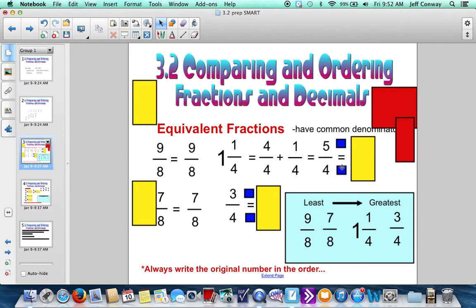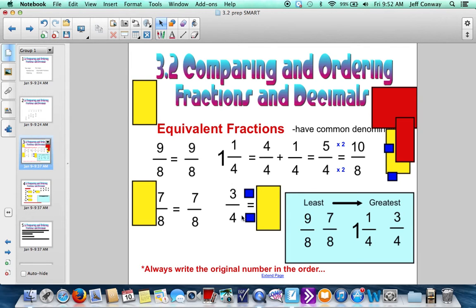How do we make 4 into 8? Well, we need to multiply by 2. And what we do to the bottom of our fraction, we have to do to the top. We multiply the denominator by 2, and we have to multiply the numerator by 2. Well, 5 times 2 is 10, and 4 times 2 is 8. So 1 1/4, when you change that into a fraction in eighths, is 10/8. Those are equivalent fractions. 1 1/4 is the same thing as 5/4, which is the same thing as 10/8. It's just cut into more pieces. Now we have to do the same thing with 3/4.